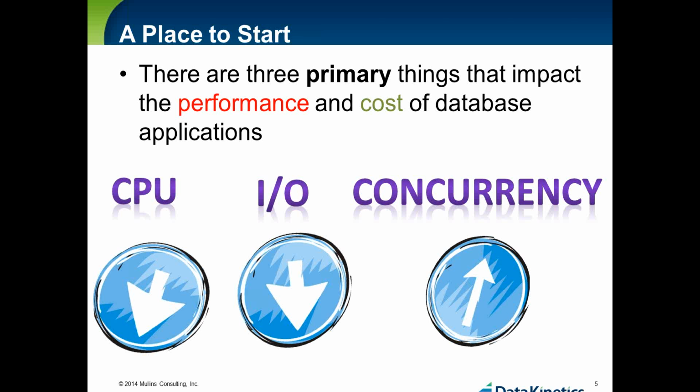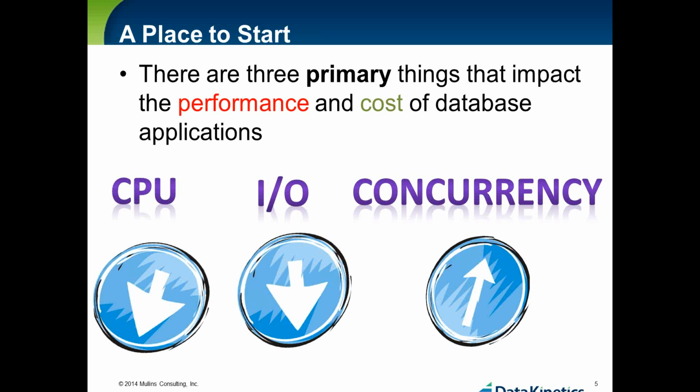If you think about performance, there are three primary things that go into the performance equation. So you're looking at it, and it's CPU, it's I/O, and it's concurrency. You may be doing lots of changes, and there are lots of things you can do in a DB2 environment. But if you've got a performance problem and you're making changes and you're not impacting at least one of these three things, fine, you're making changes, but you're not impacting performance.